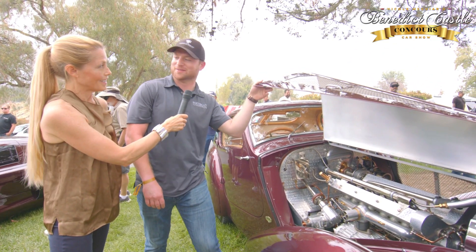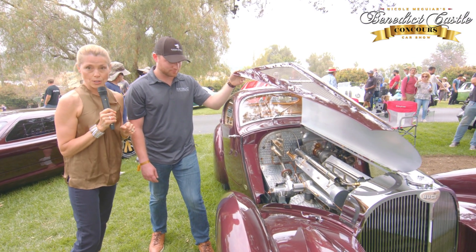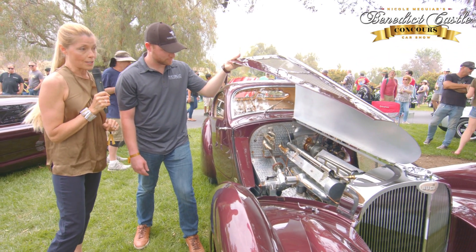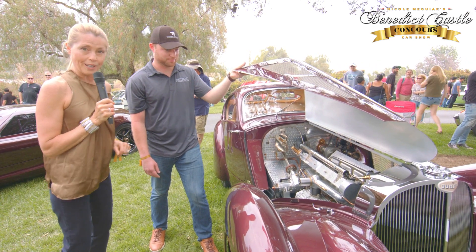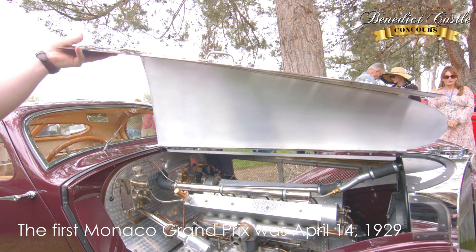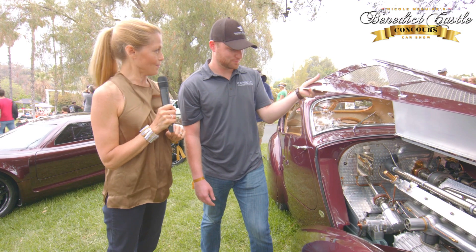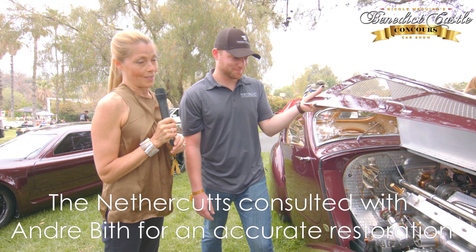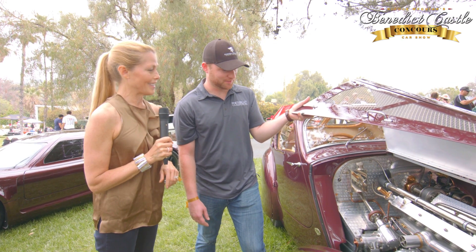Andre Bith, who had this car bodied by the Dubois Carrosserie, wanted to use Duralumin. We can see what that looks like without paint right here — it's just the hood and doors that are Duralumin. The French were very keen to learn about the latest metals and materials, largely due to their bicycling heritage. Andre Bith wanted to transform his Type 51 race car, which had already won the Monaco Grand Prix in its third year of existence, raced by Louis Chiron. After lunches with Jean Bugatti and being inspired by the Type 57 Atlantique, he decided how he could do this with Duralumin on his race car — and here we have it today, after 92 years.